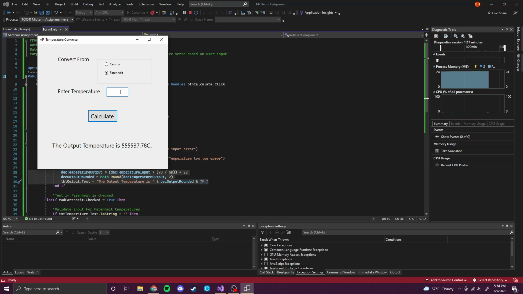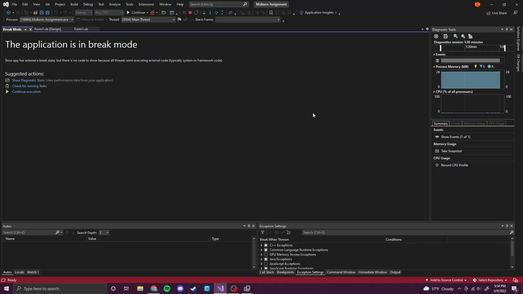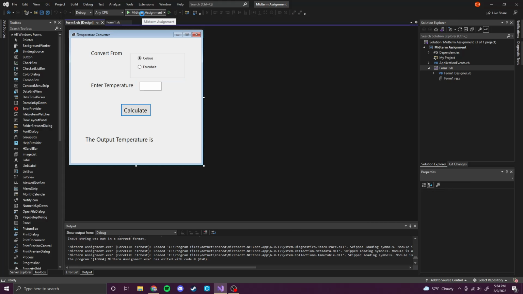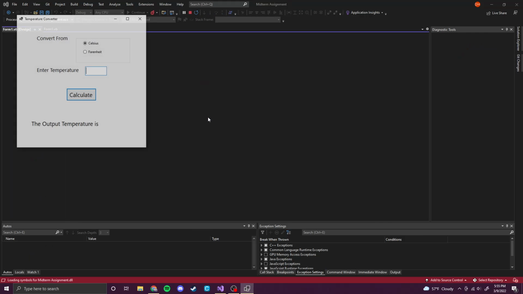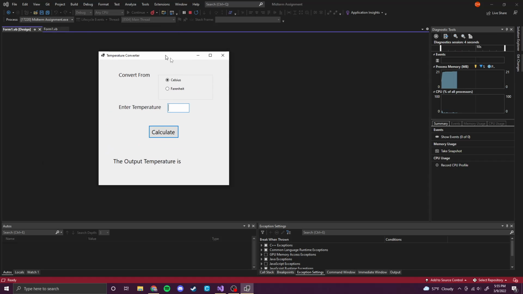Again, the only thing I couldn't get it to handle was if the input was blank. I'm getting this, and normally unchecking this would work, but it doesn't here. But since that was not a required element, I don't think it matters too much, and I'm not too concerned about making it work yet. But that is the temperature converter.